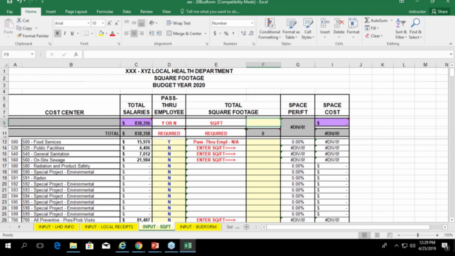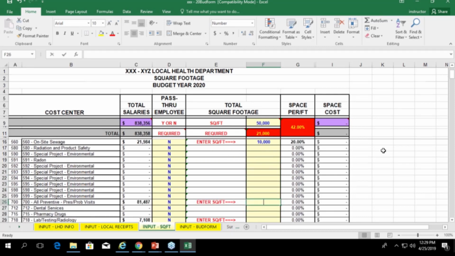In this cell F9, you need to enter your total square foot. So if you have 50,000 square feet, enter 50,000 square feet. What's going to happen is, until you allocate that full 50,000 square feet, that box is going to stay red.